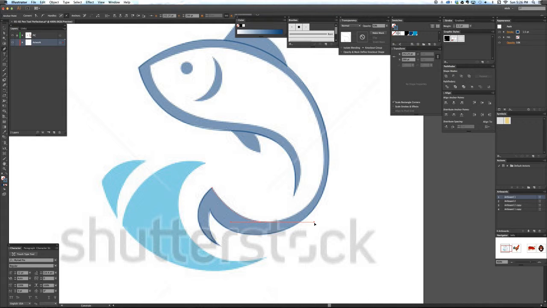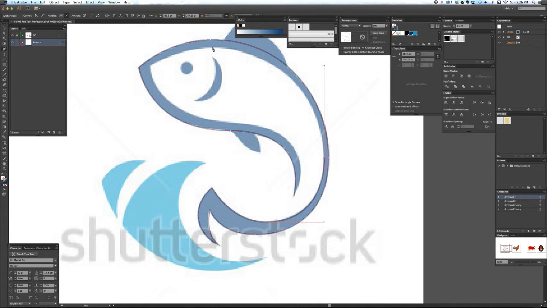I'll extend the leading tangent, and my next anchor point is going to bypass all of this curve. It's going to go to the next perfectly vertical area right here. I'll click and I'll hold Shift, and I'll drag straight up. I'm going to pull this influence, this leading tangent, very far up here. And the reason is my next anchor point is going to be way up here at the top of the fish's head. So this line segment is going to be quite long, meaning this influence has to be quite long.